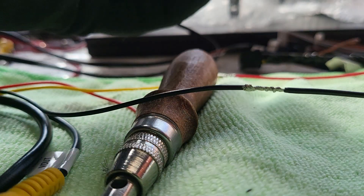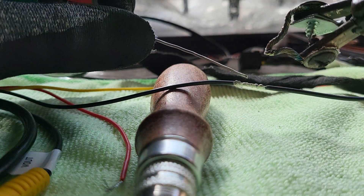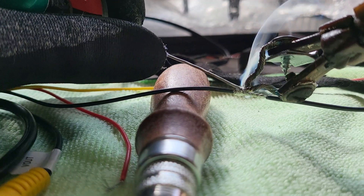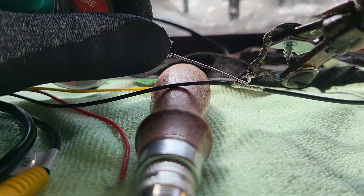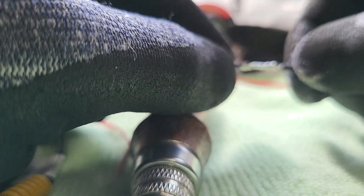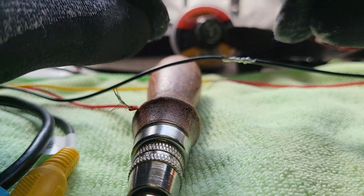When you solder, make sure you don't solder it on any plastic material underneath — especially important, get a cloth or something to avoid hot material dropping down because it is hot and will melt other things. Now look — just heat up this one and hold the solder wire close to the material as possible, and it will melt into place. You can see the first layer of the material is already in, and the second layer goes in as well. Okay, very nice, tight and firm — and that is enough soldering on the joint.